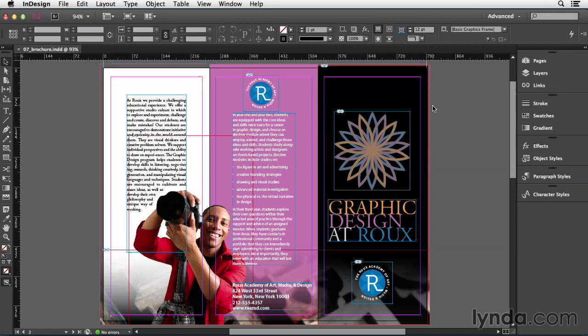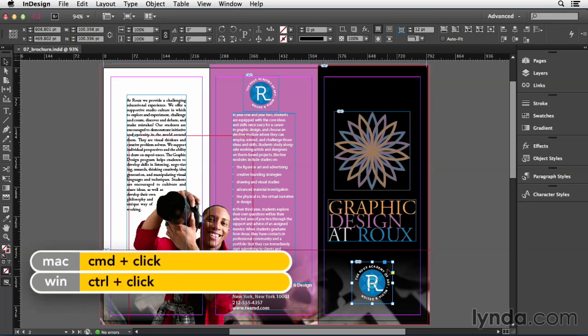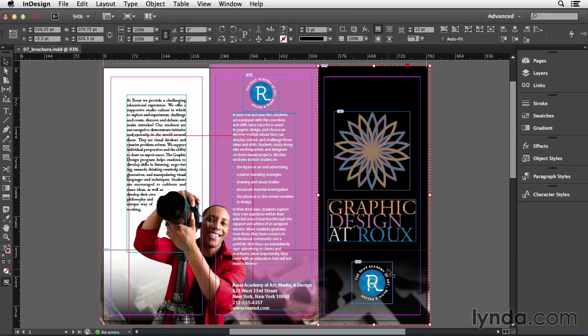Okay, now here's something that confuses a lot of InDesign users. If I click on this graphic in the lower right corner, it selects it, right? But what if what I was really trying to do was select what's behind that logo, a different image? Well, you can select through one object to an object behind it by holding down the Command key on the Mac or the Control key on Windows, and then clicking. I Command or Control clicked once, and it selected through that object to the next object down.